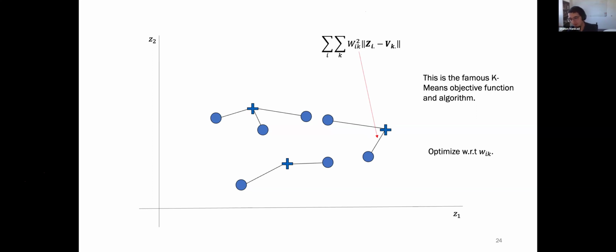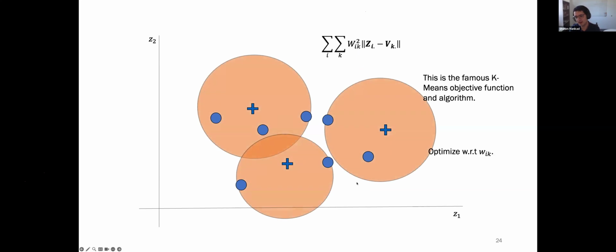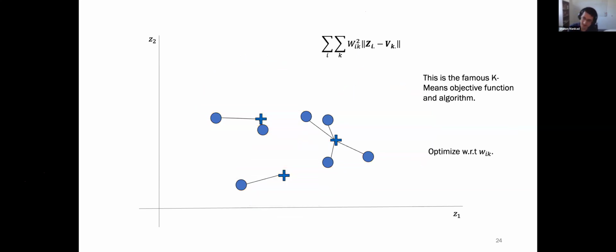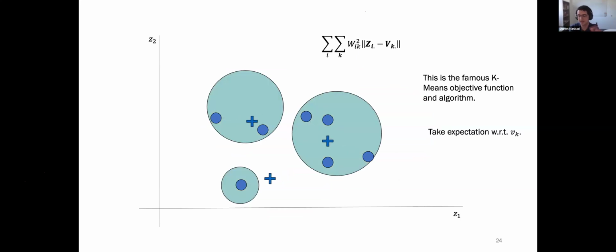First we optimize with respect to the W's, which is like the probability of belonging to one of these clusters, proportional to the distance. So we'd say these are more likely belonging to these 3 clusters because they're closest to the cluster means. Based on this membership, we update the cluster means, which is what W represents. We go back and reassign points, and so on and so forth. It just keeps cycling, right?